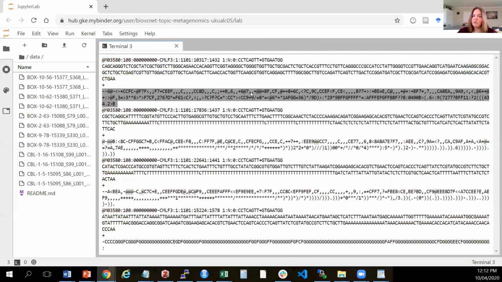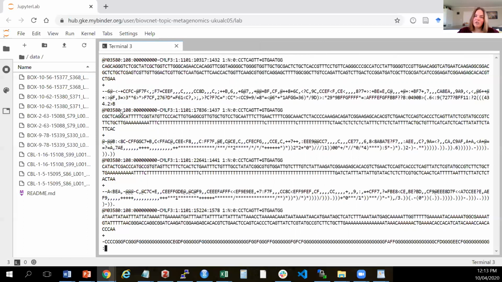These are Phred scores. Each of these symbols has a different score, and this is what we use when we're looking at the quality of our sequencing output. As the machines, especially Illumina, go through sequencing by synthesis, for each one of these nucleic acids, the machine gives it a quality call based on how sure it was that it is actually a C and not a G or a T or an A or an N. So each of these symbols gives you individual base pair quality metrics for how sure the machine was that it called the right thing.